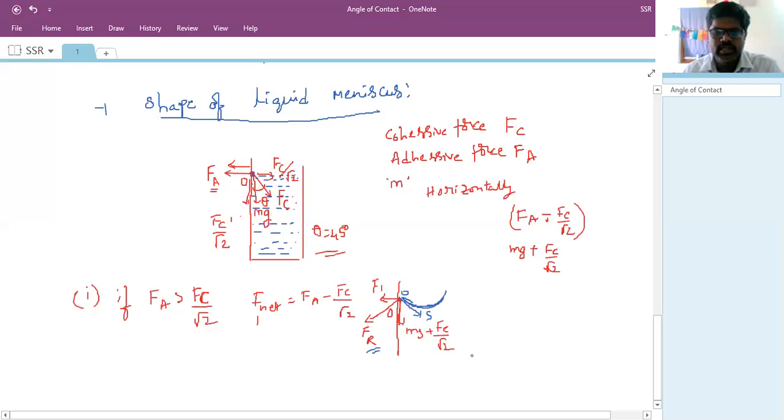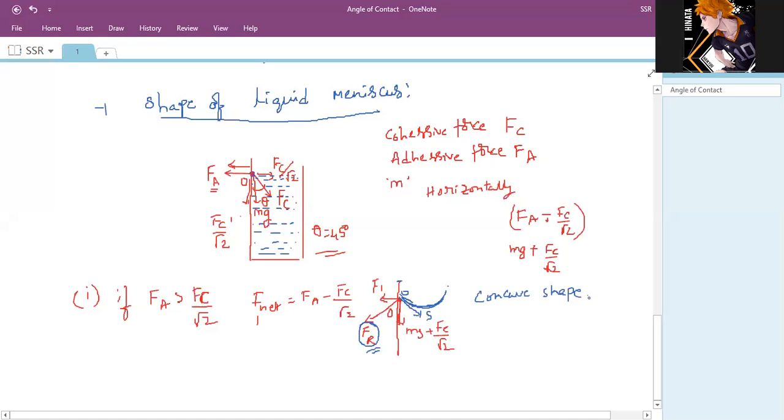Are you clear this? Why it will become concave in shape is this reason. The resultant force acting on the molecules will depress the liquid slightly, making a depression from the end points to the middle points. The liquid at the end points, because the distance is more there, is in contact with the solid, so it is connected with the solid surface. The remaining molecules slowly change like this. Are you clear this? That is case 1, why it is concave in shape, based on the resultant force we discussed.